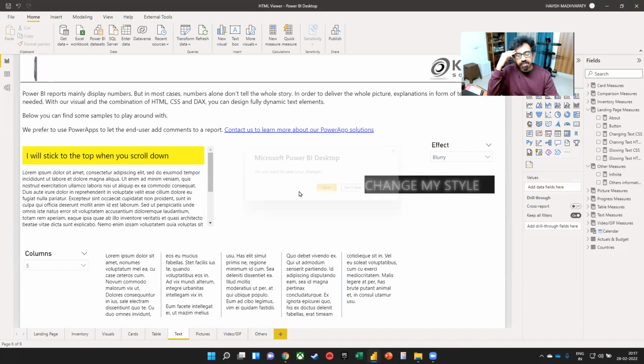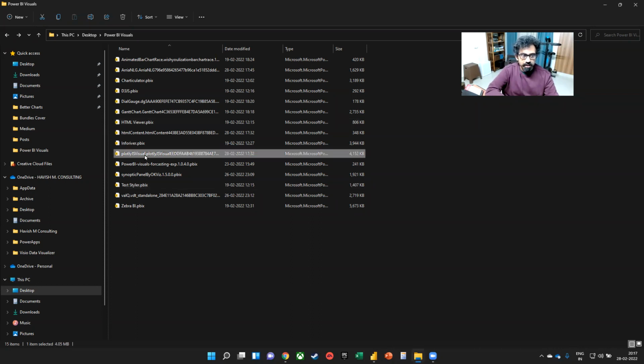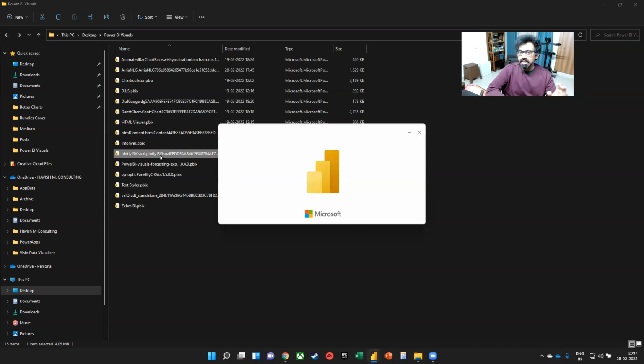And the best part Microsoft has done is to make it very open source, so they have said anybody can do anything with it. And that's the best part, because you have developers and firms from all around the world who are creating fancy stuff on it. Like only a couple of days back, I found something called Plotly. This is beautiful. These are 3D animation, 3D visualizations that I used to create on Python. Now you can actually do it on Power BI.